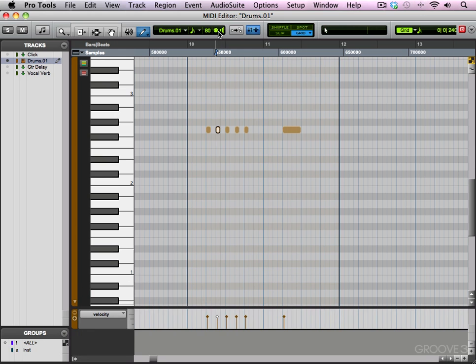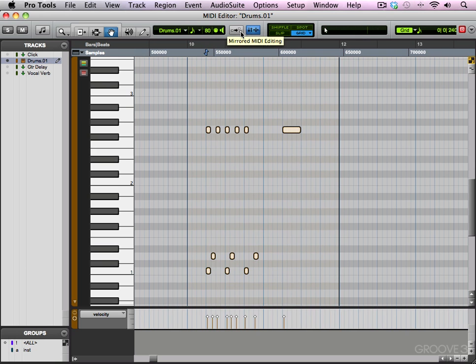Now, up here we have a play MIDI notes when editing function. That function is going to actually allow us to hear the notes we're writing. Now, that's important when we're only using a pen tool in programming our drums. But say we want to select a large section of notes, you're going to get that effect. So we can easily turn it off, select some notes, without having to hear all of them at once. So this is a good tool to know as well.